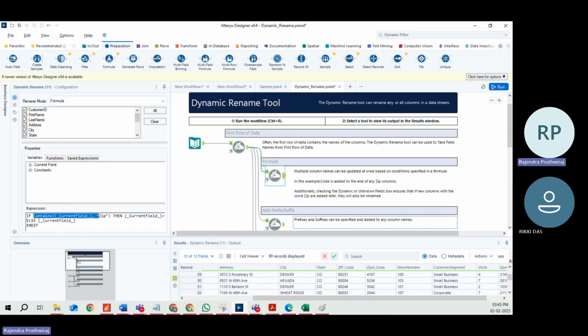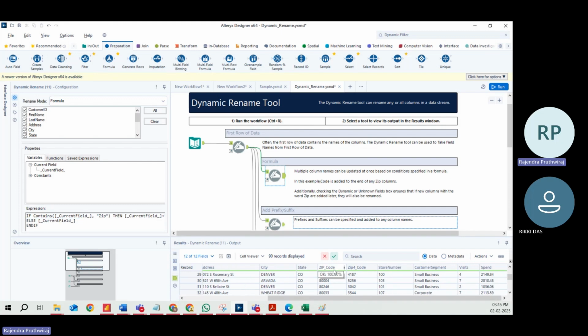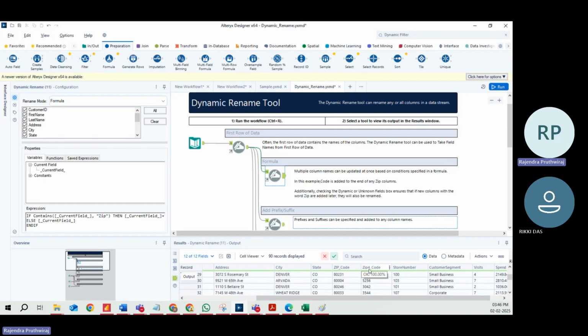If contains current field zip, that means all the current fields, I've selected everything. The formula is written such that if current field contains zip, then current field plus whatever the command is, zip, else only current field. So wherever there is zip written, it will add code next to it. Make sense? Here in L you see zip, in the output you will see zip code.